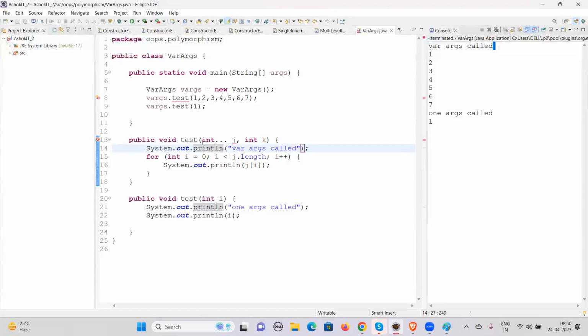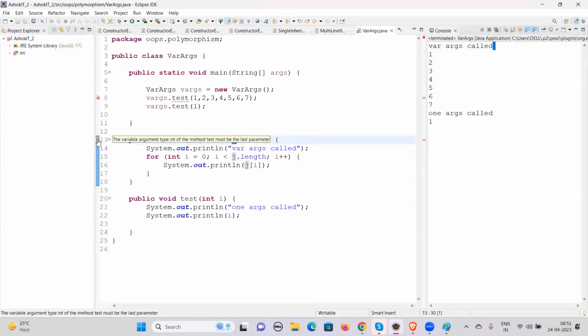Then what it does is, we have to give this one after this particular parameter. Okay, so it should be the last one. It simply says that the variable argument should be the last one. So when you press Control S and go to the error, it will define it.